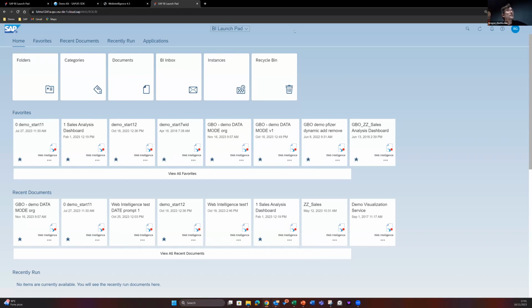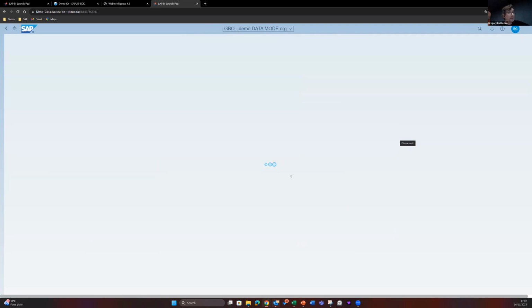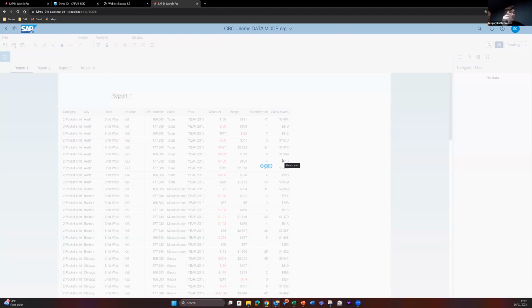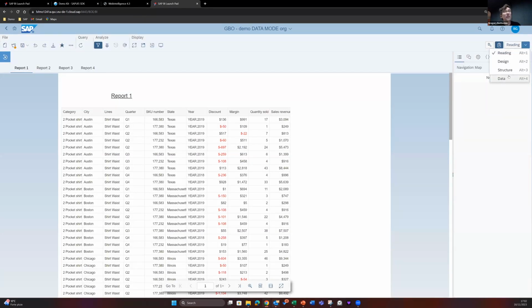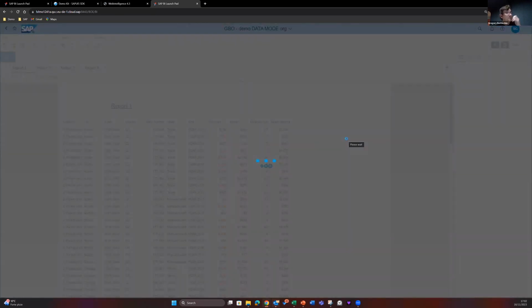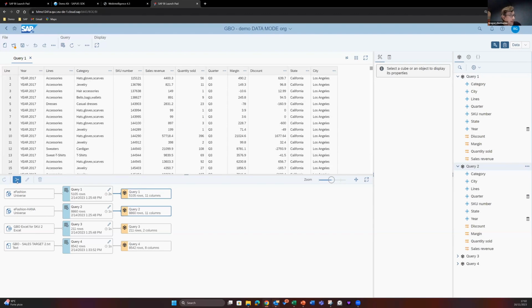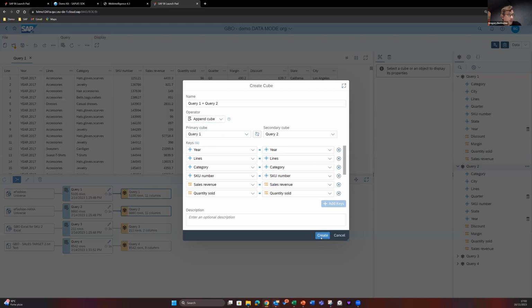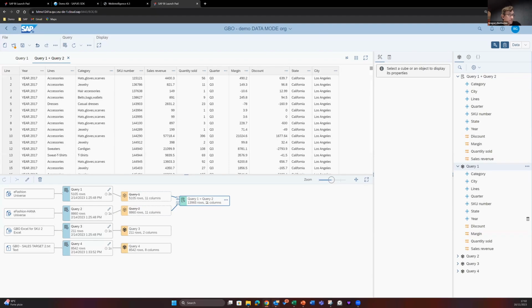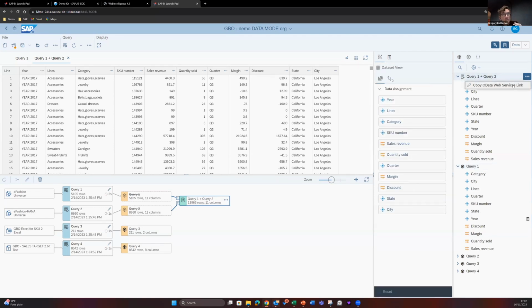I would like to move a little bit this side here. This is a WebI document that I have created previously. And just to be clear, the entry point of the OData URL is a WebI document, but also the new data mode. All the things you do now in the WebI data mode, all the transformations you have to put in place, for example, if you decide to take these two cubes and combine them, let's do an append, you get a new virtual cube with much more data and transformations that you can apply on top of this cube. This cube can be shared as an OData web service that you can use in a third-party application.